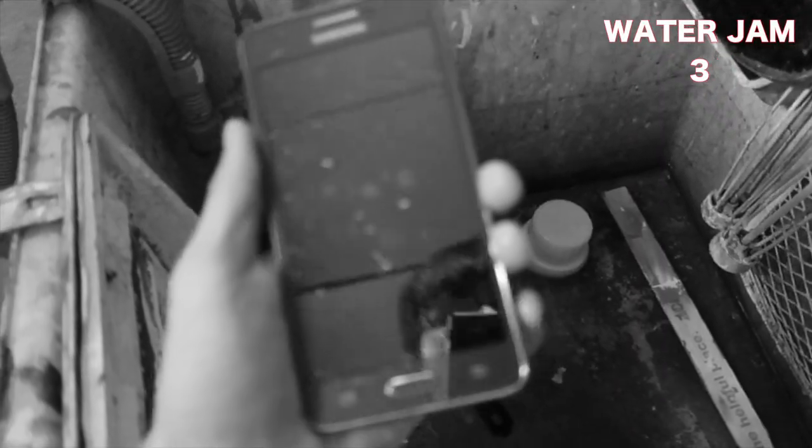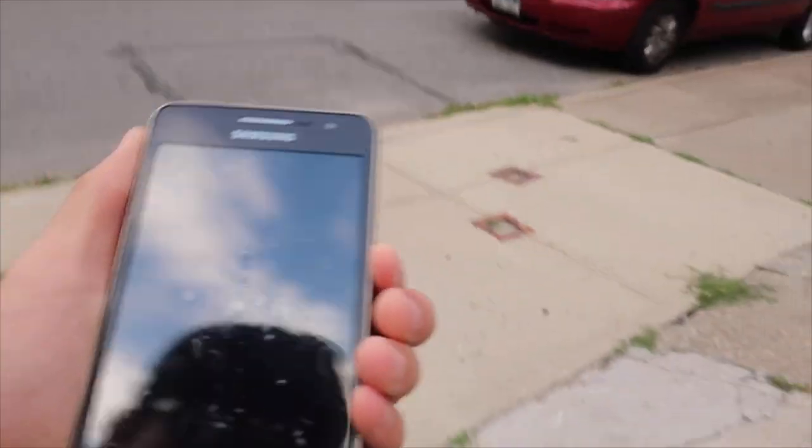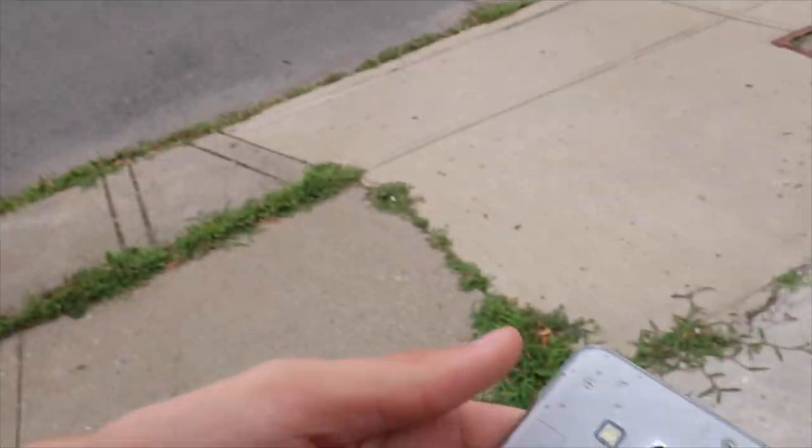This one looks, oh wow, it's actually turning on. This water's warm. It's glitching. It is glitching. So yeah, it doesn't work. It's water damaged. It's missing the back cover, so why not do a drop test of it?